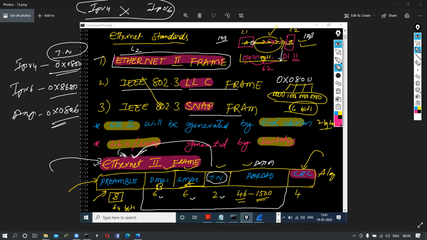Suppose in my LAN, I have a version 4 address, and my internet is totally working with version 6. At that time we need a translation between version 4 and version 6. But within the network, it is not possible for two devices to have different versions. Okay, good. Got it. Thank you.